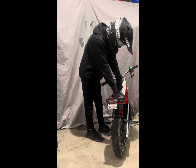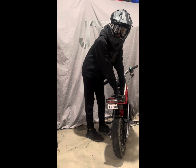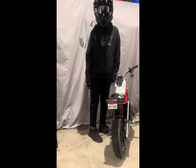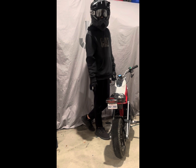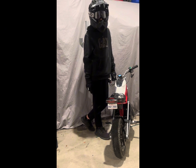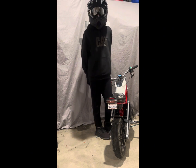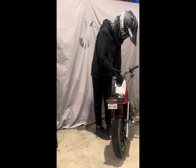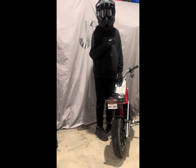So I probably just have to rewire it, or do something with the chain, and it's probably the sprockets. I put on my stock sprocket because I wanted to keep the stock chain, because I didn't want to buy a new chain and stuff. I'm probably just going to sell it as is. But the bigger sprocket gives you more torque, but less speed.